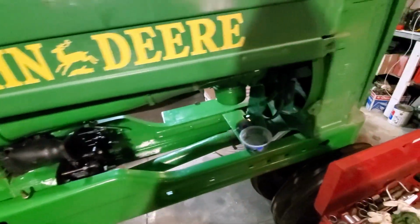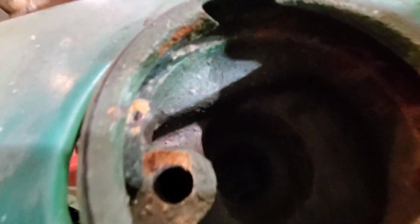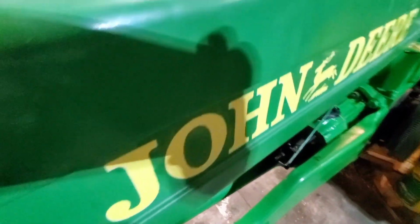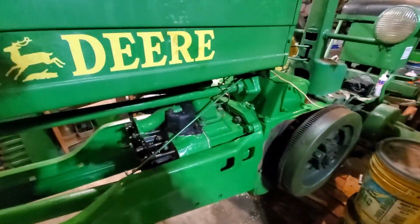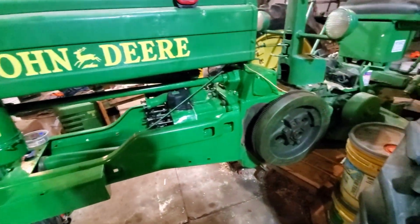He's even got the water lines on. I don't know if he's even, let's see if he's got water in it. I doubt he does yet. No, it's still empty, it's still dry. But anyway, I brought up a magneto and we've got this. We got the carburetor right here and we should be able to get this thing running today.